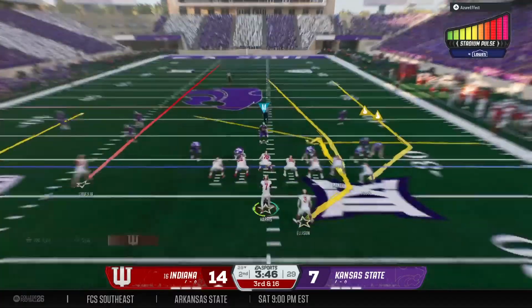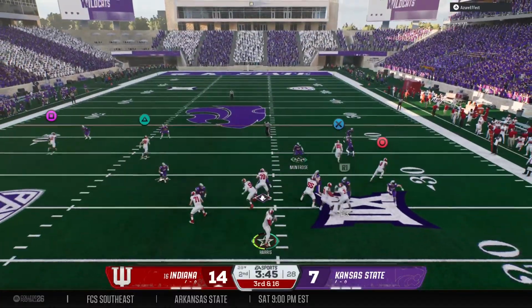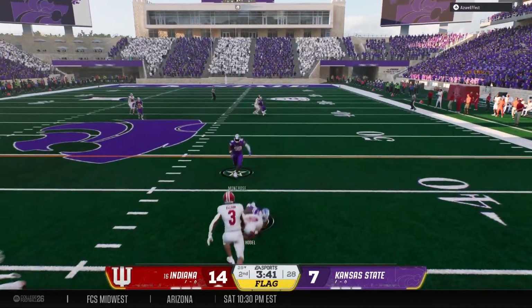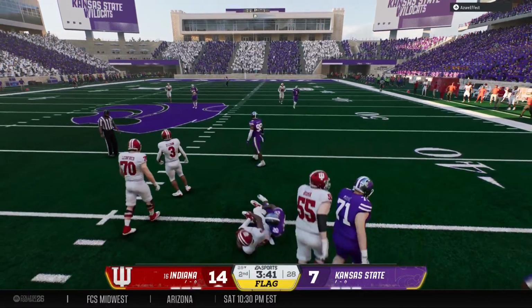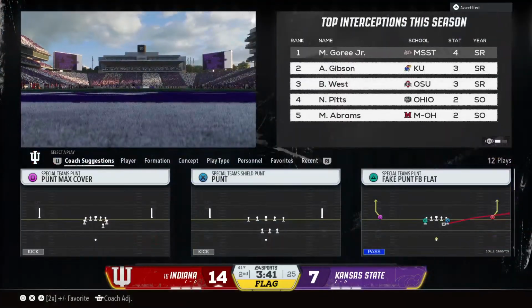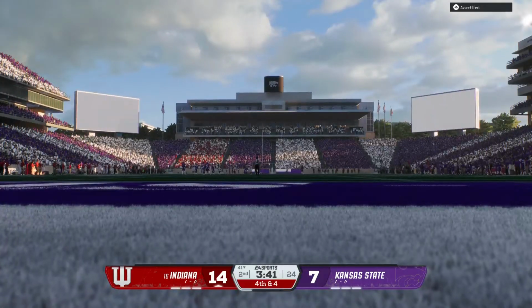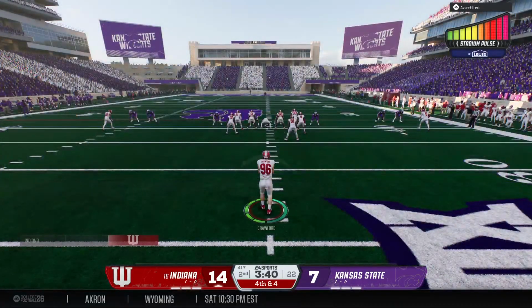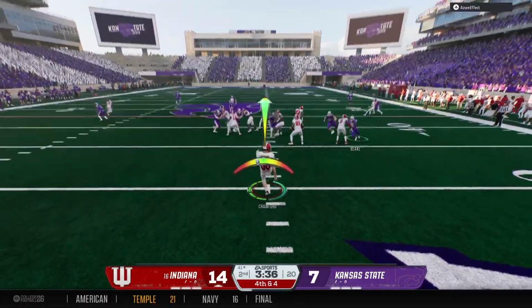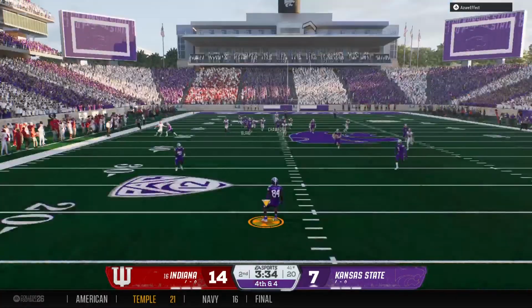And now let's see if the offense can bail itself out after the 2nd down misfire. They get to him as he throws. He's got it. They make the stop, but there is a flag on the field. We'll see what that's all about. They make the stop about 4 yards short of the first down. The Hoosiers will punt this one away. This will be the 2nd time they've had to kick it away.